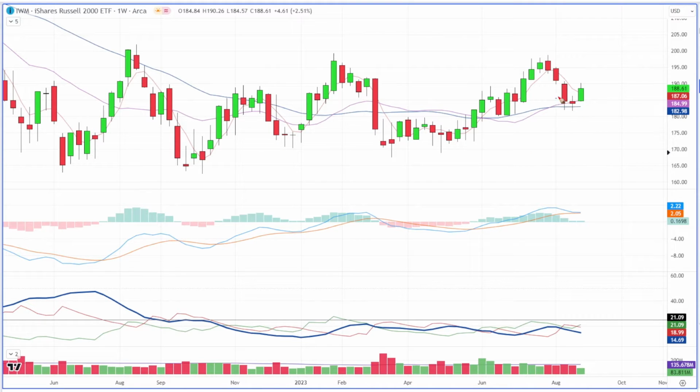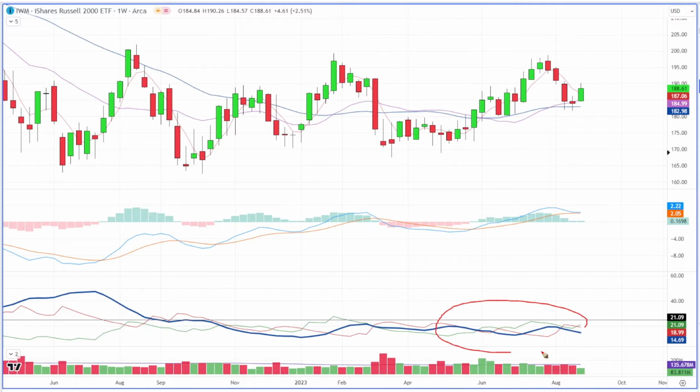All right, now we come into the weekly lines, the 18 and the 40 week. But notice how we went about doing that. We had red bar, red bar, red bar, red bar. 4 down weeks in a row where we made lower highs for 4 straight weeks. We got a little separation away from the 40 on this last doji bar sitting right there. So negative bar, negative bar, negative bar, and then an indecision bar at the low. All right, now look at how the MACD is holding.